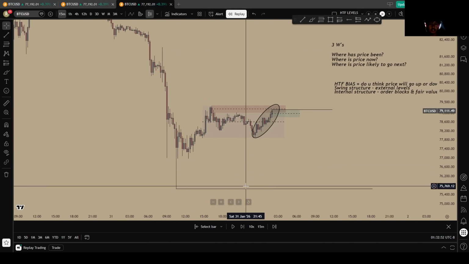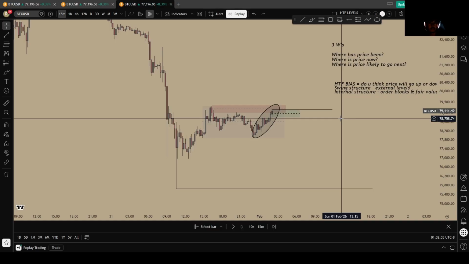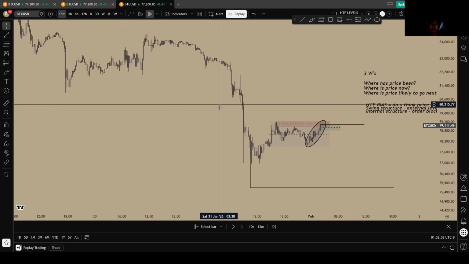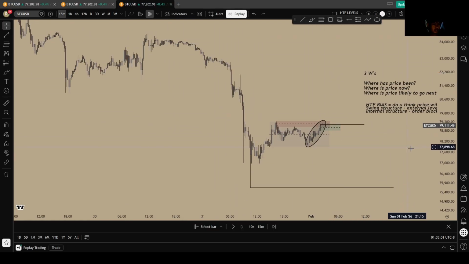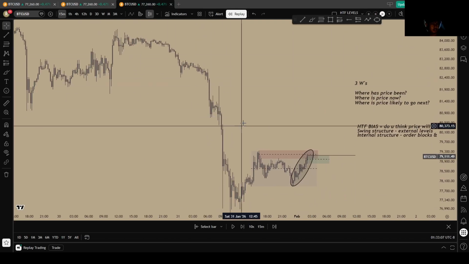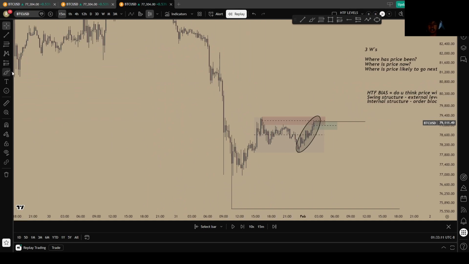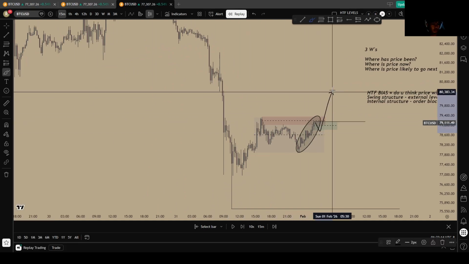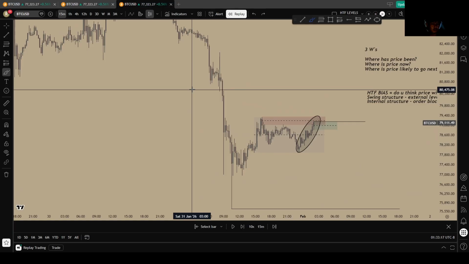Now, prior to price being at 75, what direction was the price in? We can clearly see that the price has been trending down for a very long time. So obviously, we're not going to say that we expect price to go down just because it's been going down, because that's not enough information, right? Price could easily go from here to here and then go down. It could do a lot of things. So we don't want to just assume it's going to go down from here.